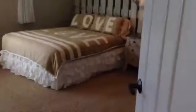Hello, everybody. All right, I guess it's my turn to go first. Here's our laundry room right next to the master. So what floor would this be called? Well, I guess it's the second and a half floor. This is the half floor. Two great sized bedrooms up here. Huge closets.